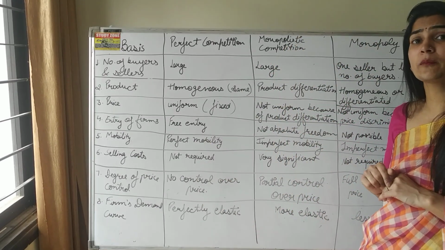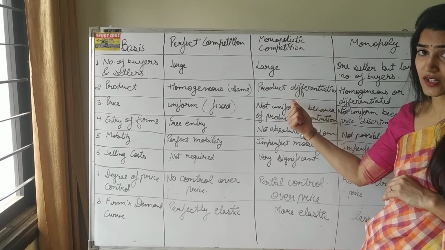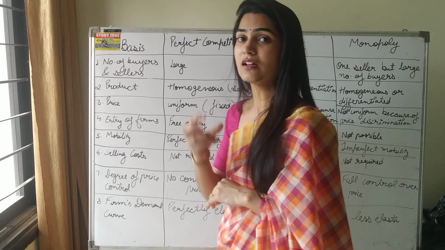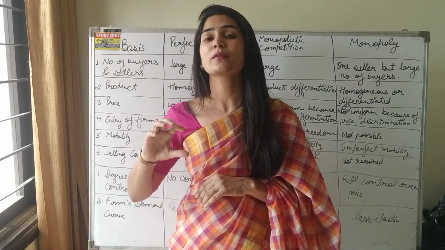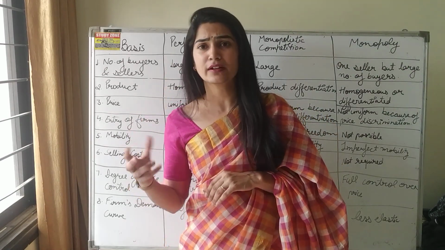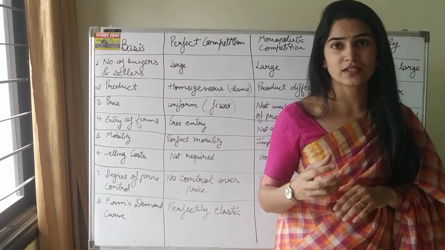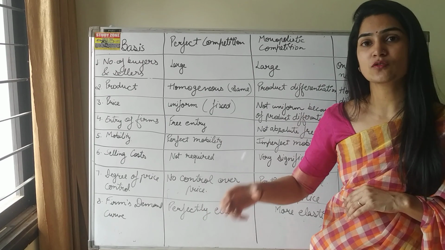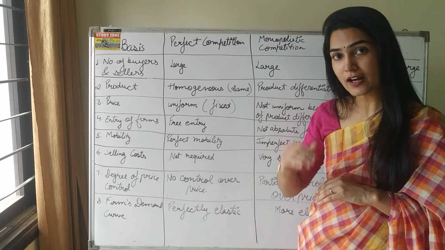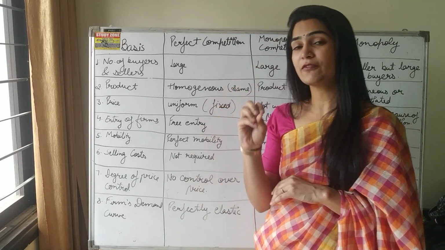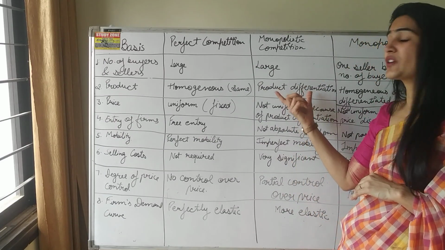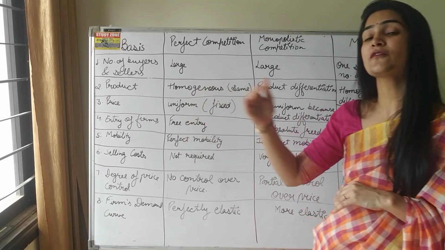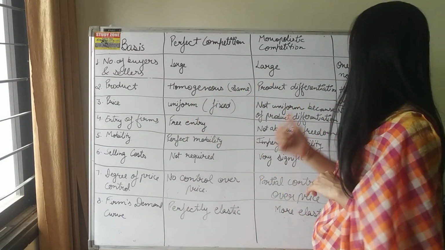In monopolistic competition, there is product differentiation. We have discussed this topic earlier also. Product differentiation is the difference in the product on the basis of size, quality, quantity. Some unique feature is there, like in the soap industry. Lux is a different soap, Dettol is another soap. So each product has a different USP in it. So there is product differentiation. The product line is the same, but each product is different from one seller to another.